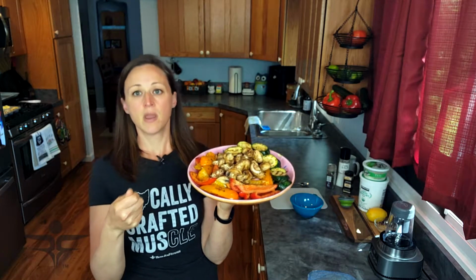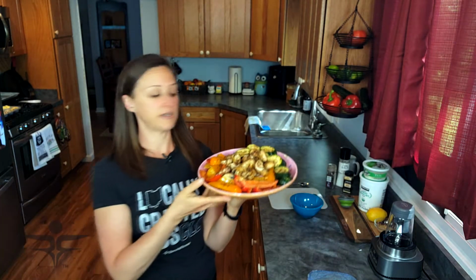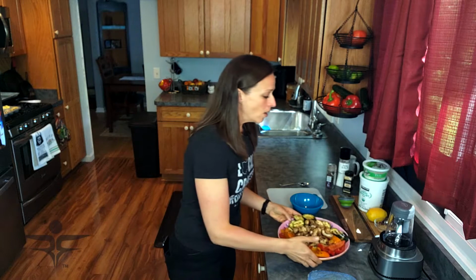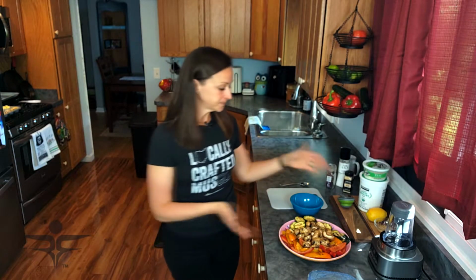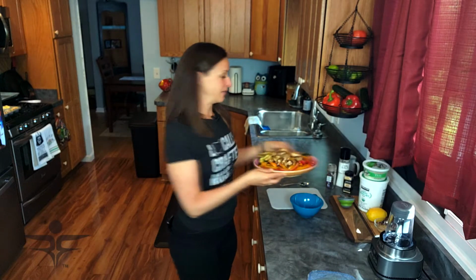You want these to be nice and thick because you're going to be using them for dipping, just like you would a cold veggie platter. So when it comes to the veggies, I like to cook them about 3 to 4 minutes per side, just long enough to get those grill marks. You don't want them too soft. Again, you want to keep them a little crunchy so you're able to pick them up and dip them. All right, so that portion is already ready.